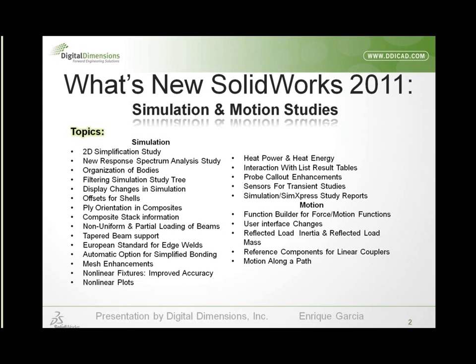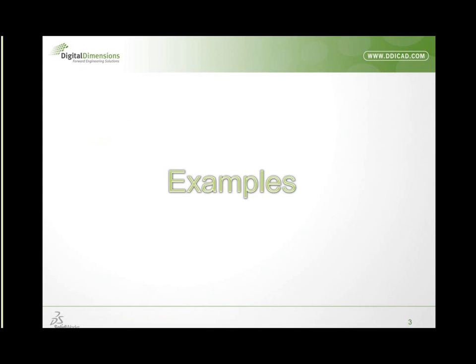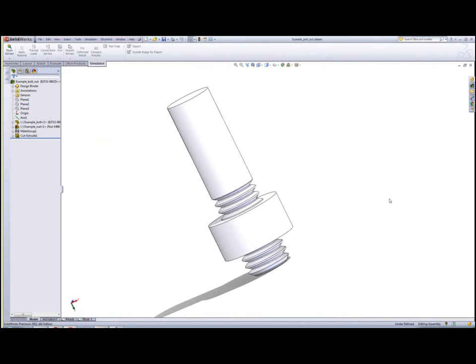Let's jump in and talk about 2D simplification. So two-dimensional simplification, again, means that we can simply take 3D models and convert them to a 2-dimensional cross-section. Now, there are 4 approaches to doing this process. The first process is called plane stress, and let me show you the interface of how to approach the 2-dimension functionality in simulation. Let's go in and start a new study.